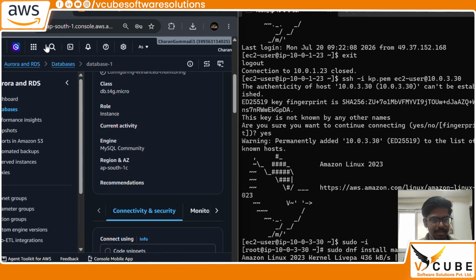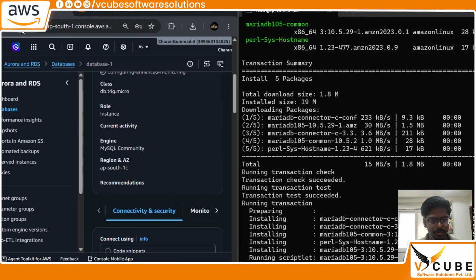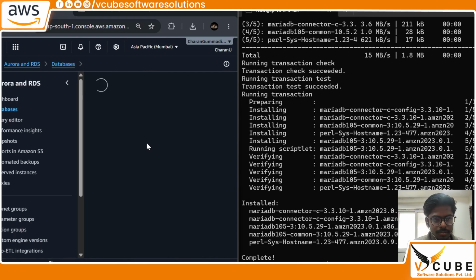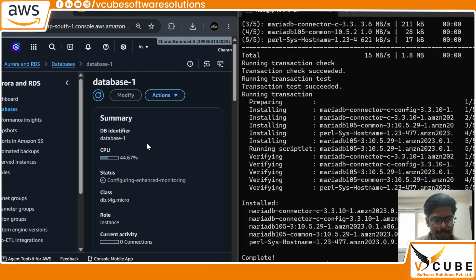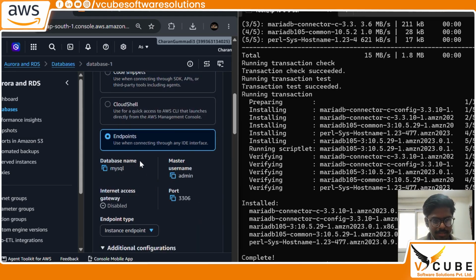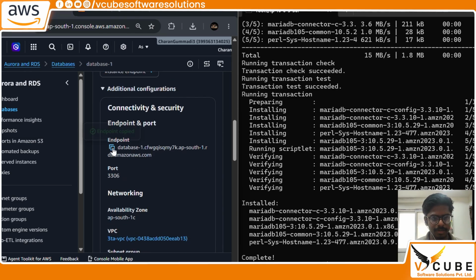Let's check whether the database is created or not. Still in configuration, that means it's created. Take this endpoint, and this is the command.